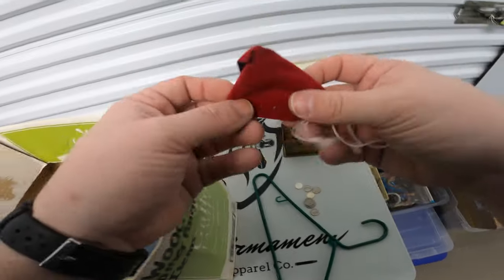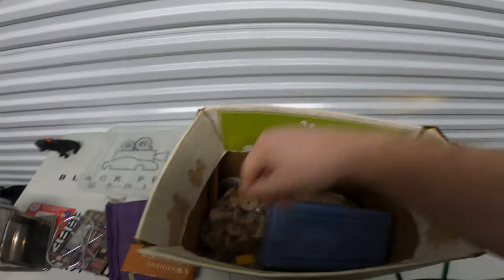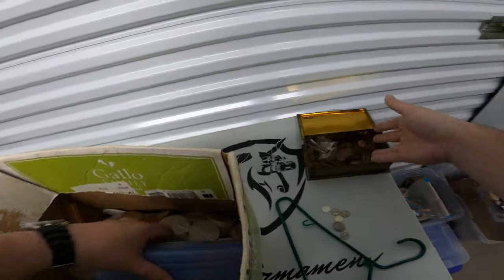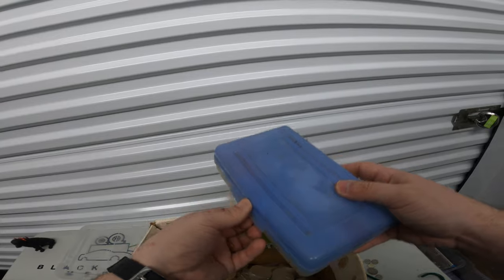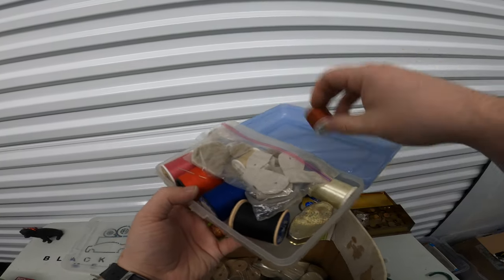Wow. Guys, this is so exciting. This is awesome. I picked it up, it sounded like money. I was excited. Wow. We got more sewing stuff here.